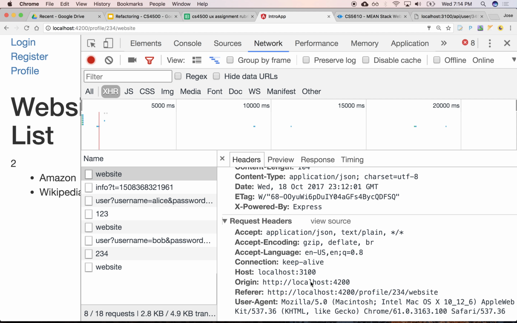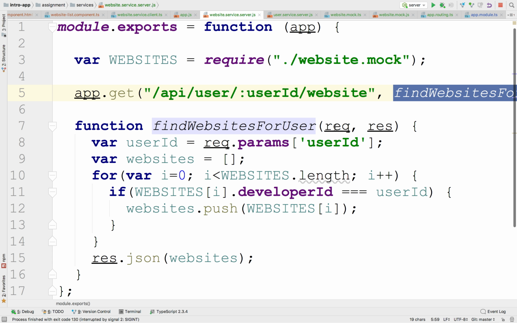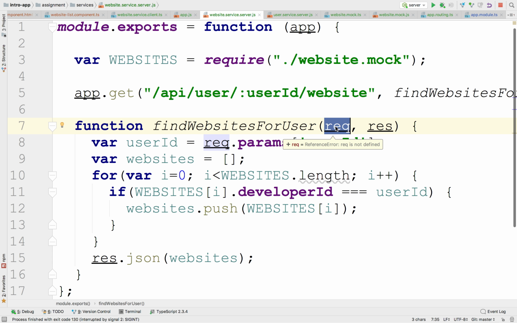All that is parsed by Express, and Express provides it to you as the first argument of the function that it calls. You can call that variable whatever you want. It doesn't have to be called REQ.